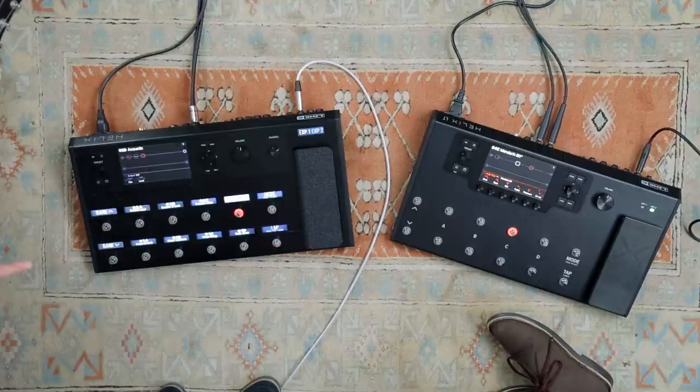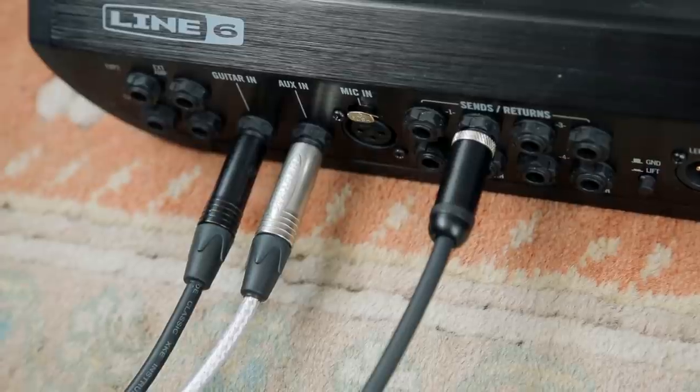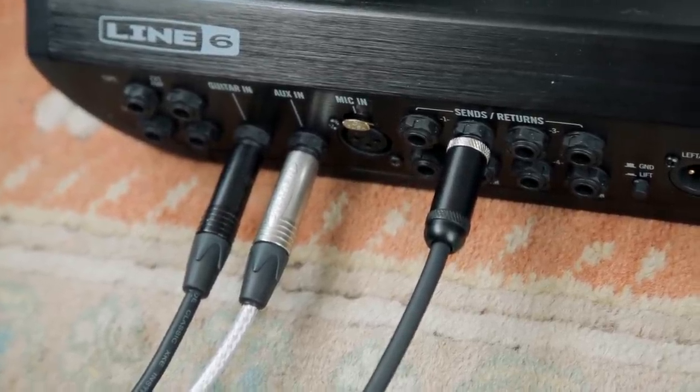I can see what my setup is immediately, so it's very, very visual. Helix LT is a slightly more cost effective unit, and it deals with that in a slightly different way, which we can go into as well. The other thing with Helix Floor and the Helix rack is that there's a lot of I/O on there, a lot of ins and outs around the back, because you can use it as a sound card and a computer interface, all kinds of different things.